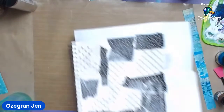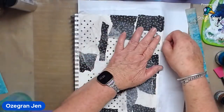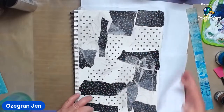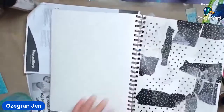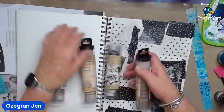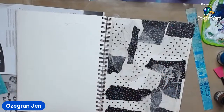All right. Here we go. I need to choose some colours, I guess. Now, I really do not want that page to get damaged, so what I might do is put it over here like this. That might be better. Hold on. Clear some space. Oh, I've got tissue paper here too, the Tim Holtz stuff. We probably could use that. We'll see what happens with this layer first, when the liquid inks go on top of it.